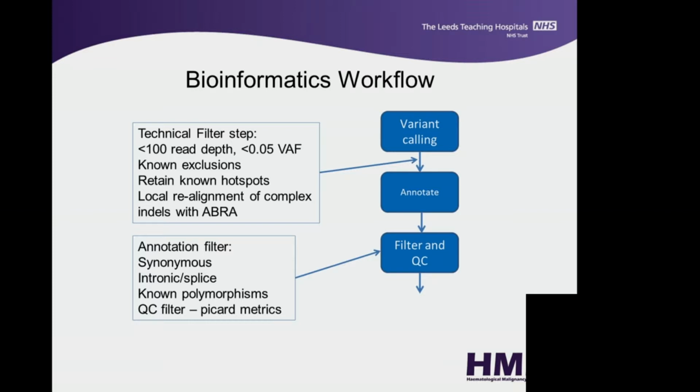Failures, we probably see one failed sample every couple of runs. So it's quite rare, and usually you can pick up what the problem is. It's usually poor quality DNA. So we aim to put 50 nanograms of DNA into each sample. If we fall below 10 nanograms, we know those samples are going to be poor, and they're going to throw up lots of variants.